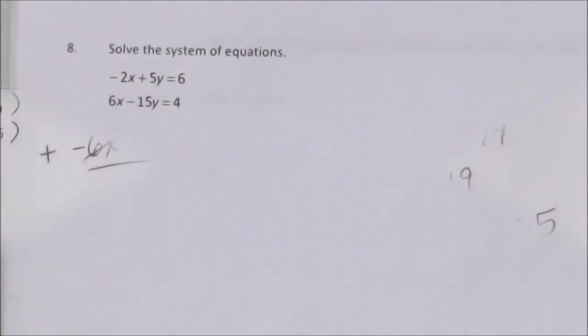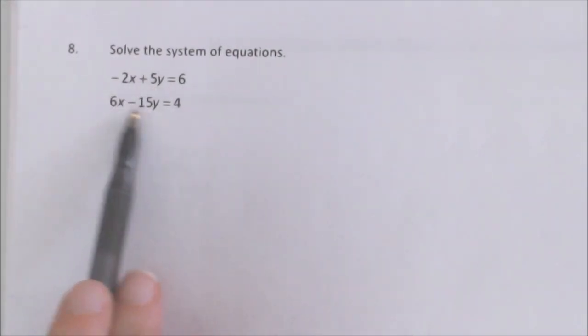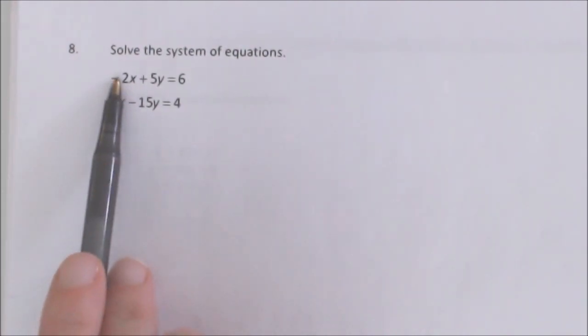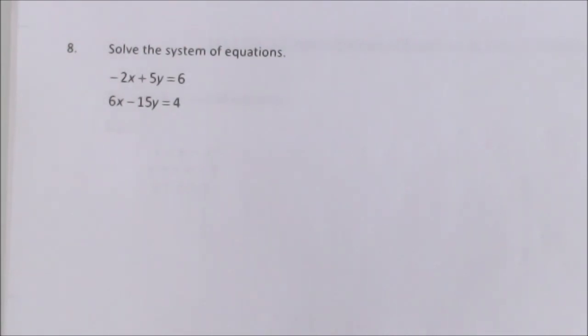Now look at example 8. I think the best method to use for this would be the elimination method again. Generally, elimination works best when the variables are all nice and lined up. And if all of the x's and the y's have a coefficient, it's going to be difficult to use substitution and solve for one of the variables without involving fractions. So when all the x's and all the y's have coefficients, elimination is probably the easiest way to do this.